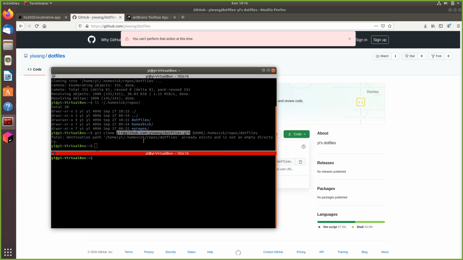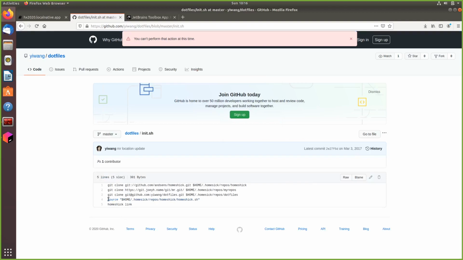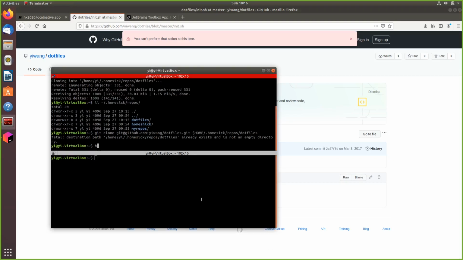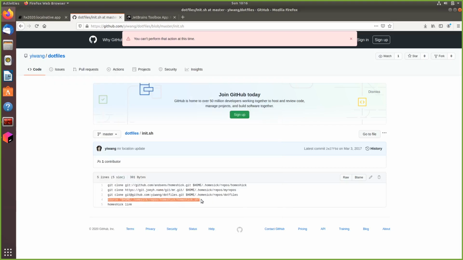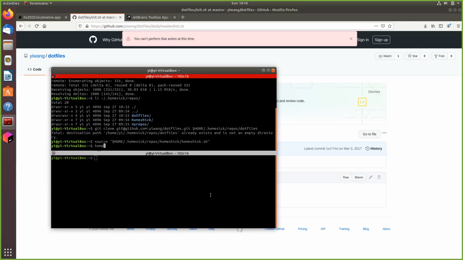But meanwhile, I have that. I can bootstrap my system. So you see, if I don't run the source command, it doesn't recognize this home sync command. If I source it, now I also have the tab completion.